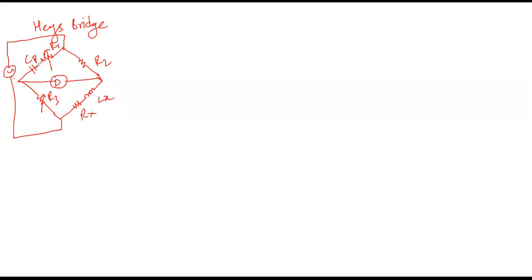Okay, R1 and C1 parallel hote. Here what we have, R1 and C1 are in series. Okay, so this bridge is more convenient to measure high quality factor. This is the advantage of Hayes bridge. So we can measure quality factor greater than 10 also with the help of Hayes bridge. So whenever the quality factor is high, then instead of Maxwell's bridge, Hayes bridge is preferred.